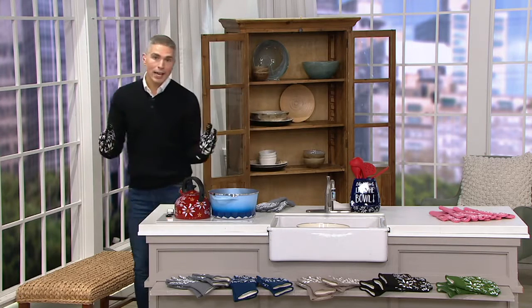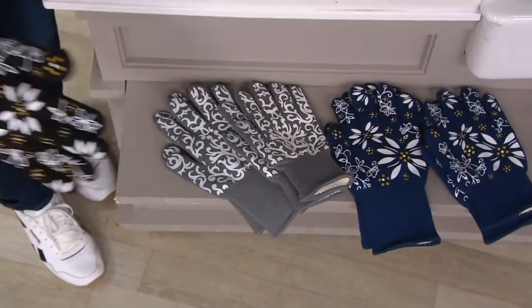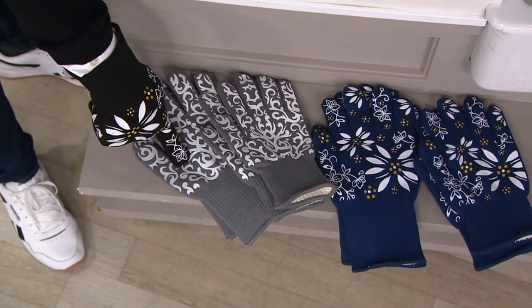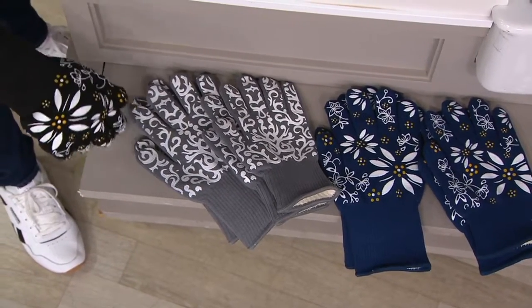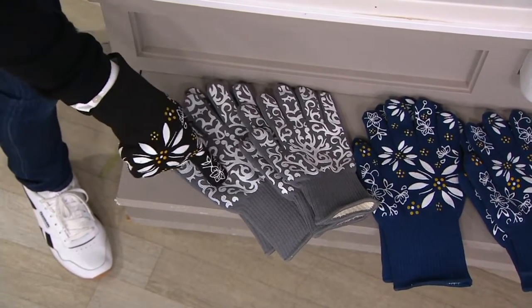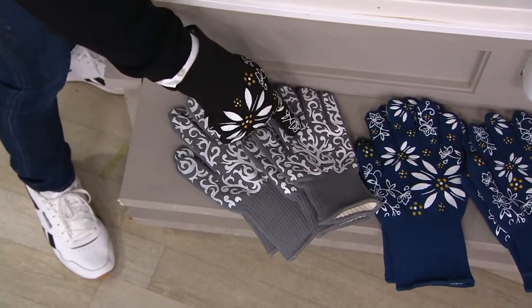So we've got them for you in great color choices. $3.99 is your easy pay. Gift some, keep some, use them all around the house. They're small or large sizing, so just choose your color and your size. Right over here, I have it for you in the, we're calling this the gray damask. And remember, there's small, there's large. I'm wearing the large, by the way. And if you want them, remember, you're gonna get 2 sets of the size that you choose. So if you get 2 sets of the large or 2 sets of the small.